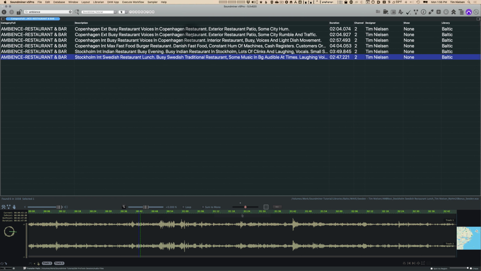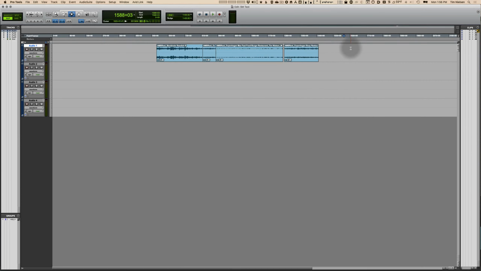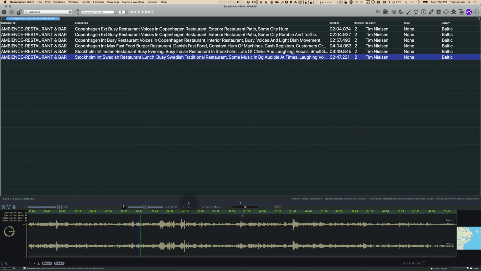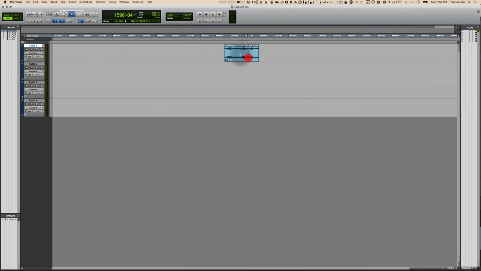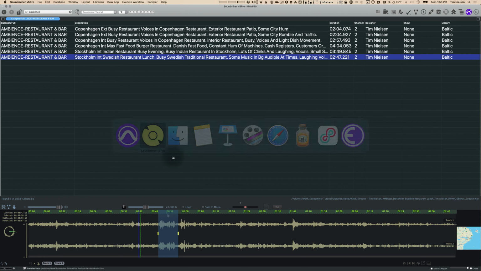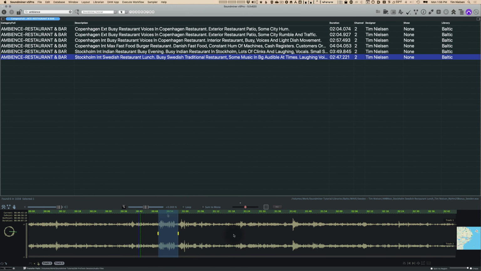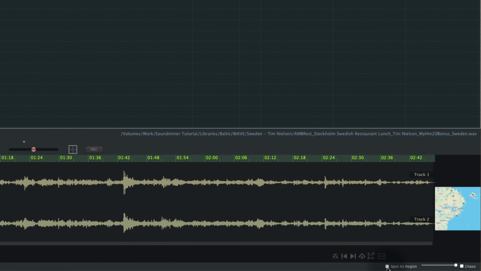So anyway, let's say, as I was saying, that I want to spot a piece of a sound file. So I can simply select a small chunk of it. And when I hit S, basically Soundminer has now just truncated that audio file to be just that little piece. So there's no handles here, right? I can't pull it out because Soundminer basically went ahead and said, well, you said you just want this little piece.